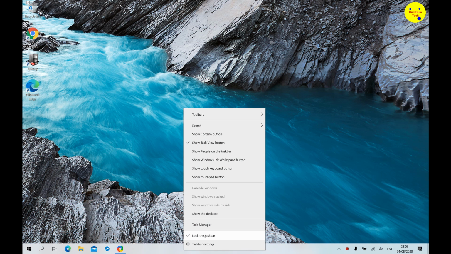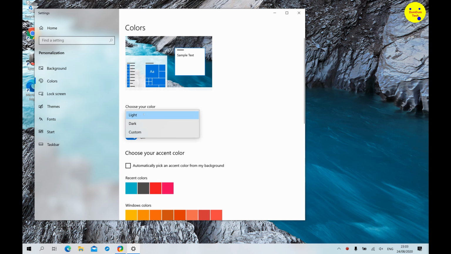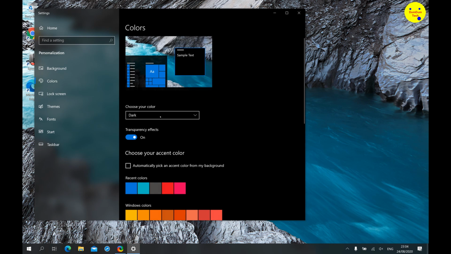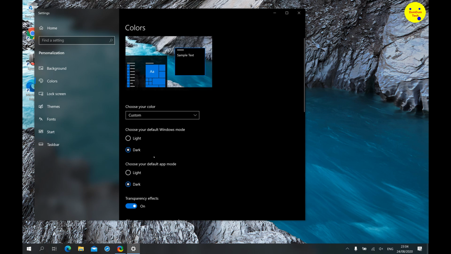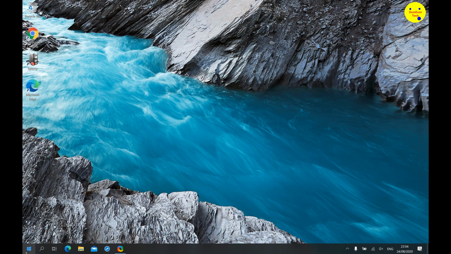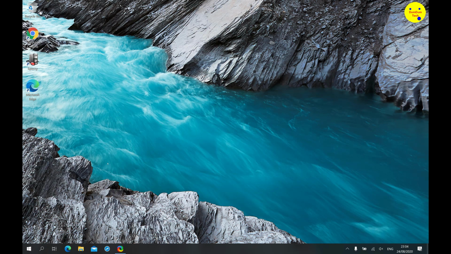Next we want to change the theme. Right click, go to taskbar settings, now choose color, and we want to choose the color order to dark, and darken the theme. I find it a bit too black, so we customize it and change the default app mode to light. This is entirely up to you. You can choose whatever colors you want. If you use darker colors on your desktop, you're going to get more battery life. On to the next one.